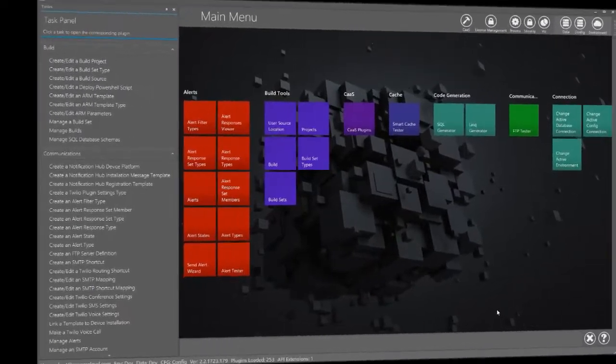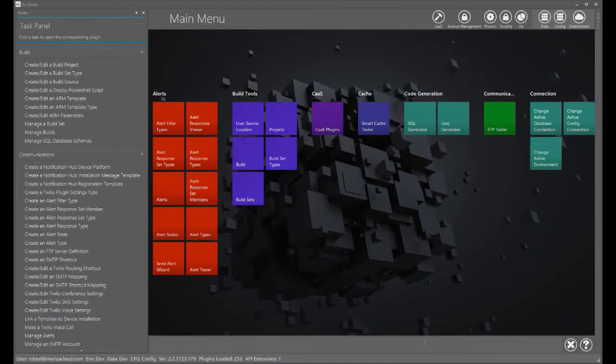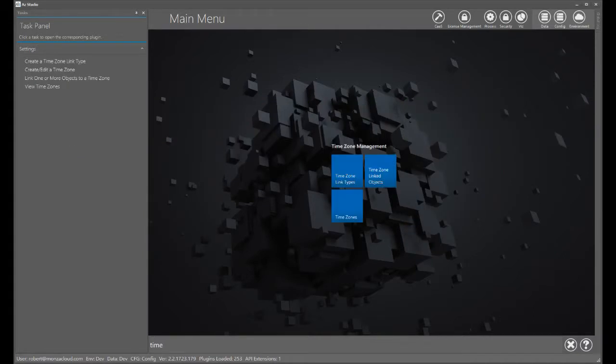Welcome back. Today we're going to talk about our time zone schema and how it's built to help you create associations between time zones and objects in our system. That said, let's go look up time zones, and we have a couple of editors and data points that we want to talk about today.